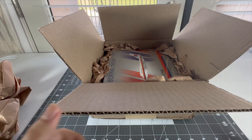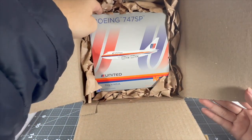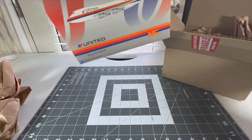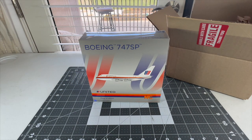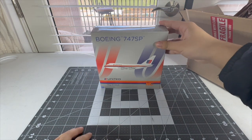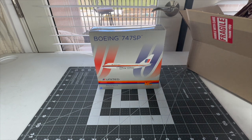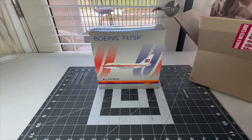But right here, everybody, we have another Saul Bass aircraft. This is the United Airlines Boeing 747SP. And like I said, this is another Saul Bass livery aircraft. So why not fill in the void for my DC-10 with the United 747SP? I'm also excited to get this model, and overall, it looks very nice. And it's not new to my collection because I already have a United 747SP, which is in the Battleship Gray livery. But other than that, I'm really excited for this model as well.